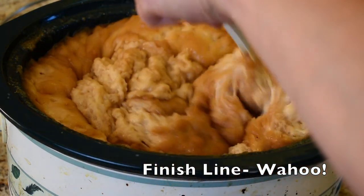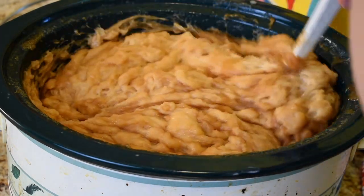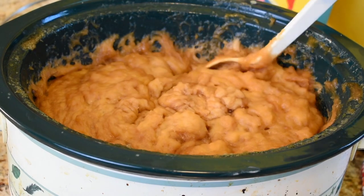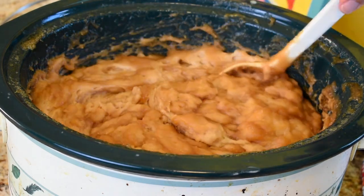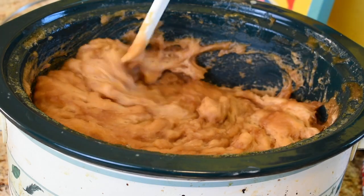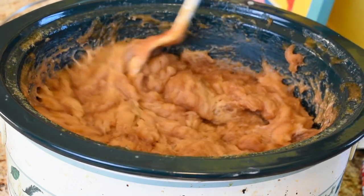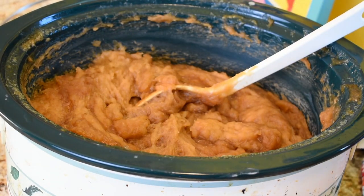I went ahead and turned off the crock pot. We have reached the greasy mashed potatoes stage — that's how you know your soap is done. You can pour it right into your mold, let it cool down for a few minutes before you add your essential oils, or the essential oils might just burn off. As I'm stirring this, some of the bubbles are coming out and that is cooked soap. I'm gonna grab a mold and be right back.